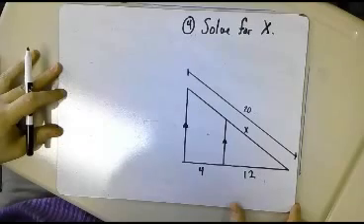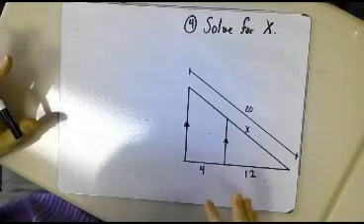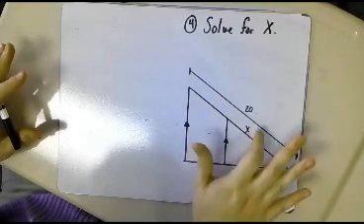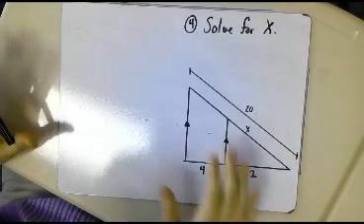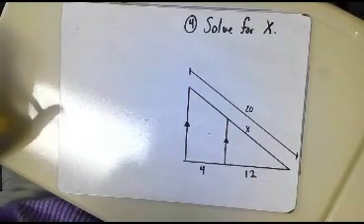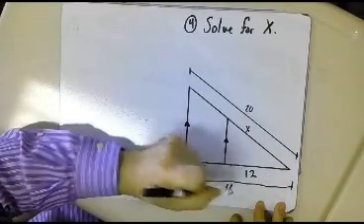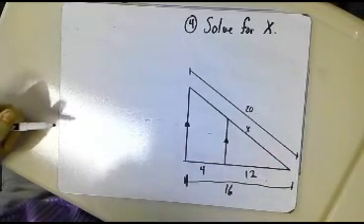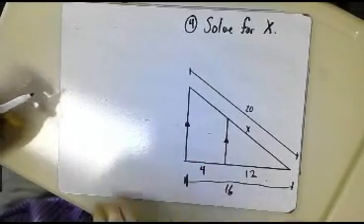Let's try this last one here. This example is kind of similar. But this time I have this whole piece here, but it's really difficult for me to subtract x from there. I mean, I can do 20 minus x, but I think that's making life a little bit harder than it needs to be. What I can do is add this, and I can make this 16. So now I can compare this orange to that orange, and that apple to that apple, and I can set the proportion up that way. We don't need this 4 anymore. I used it to get this whole piece.